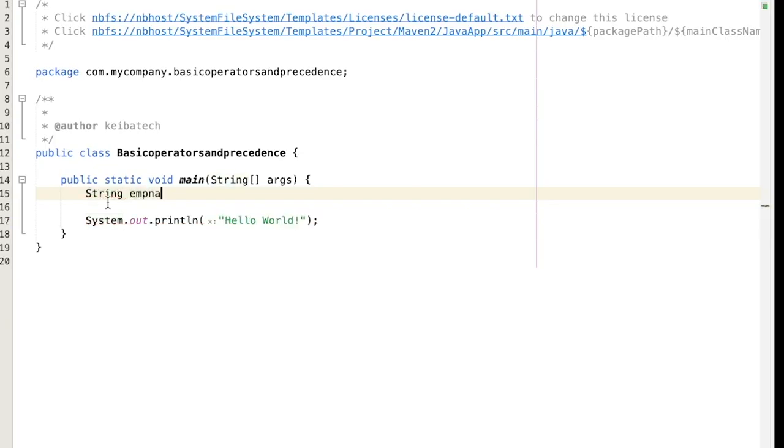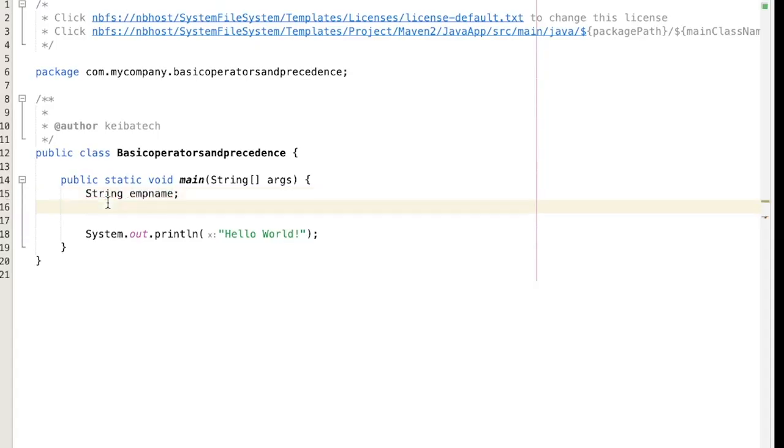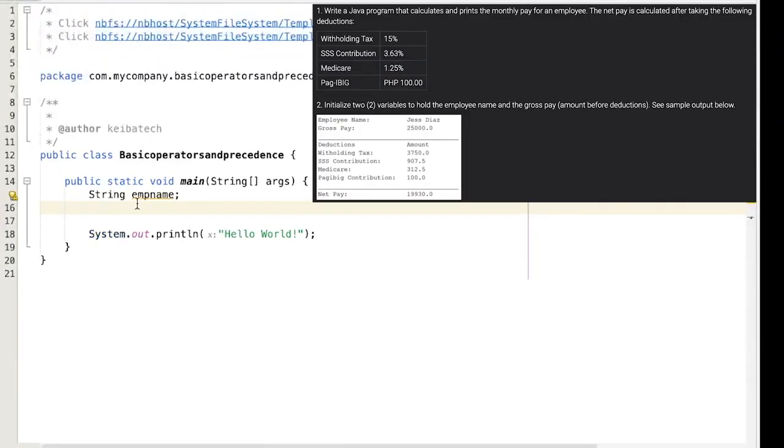initialize our variables. I'm going to create a variable named emp name as String. Then up next is double. Then I'm going to change the names to easier ones. So GP for gross pay, then WHT for withholding tax.